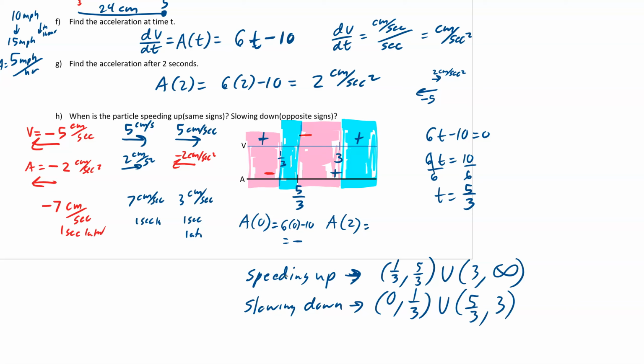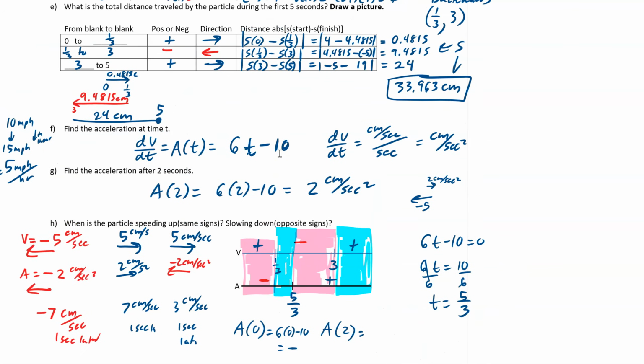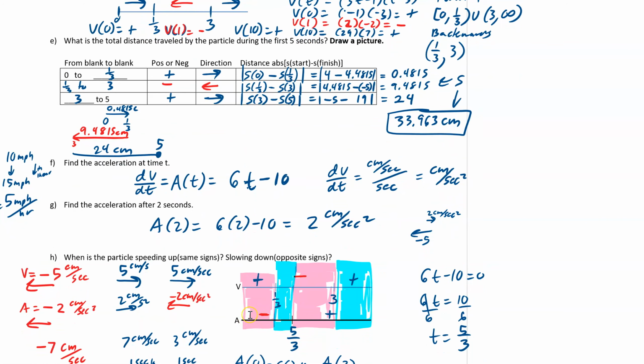And then these should make sense to you as well, because just think about what's going on. So from 0 to 1/3, it's slowing down. Why do you think it's slowing down? Well, let's look at our velocity up here. What is it doing at 1/3? It's stopping. So what do you have to do before you get to 1/3? You have to slow down. It has to slow down to get its velocity down. So right now we have a positive velocity, but we need to slow down to stop. And then it's going to speed up, but then it's going to do what? Slow down and stop. So right here is stop, and right here is stop. And so what's happening right before stop? It's slowing down, which makes sense.